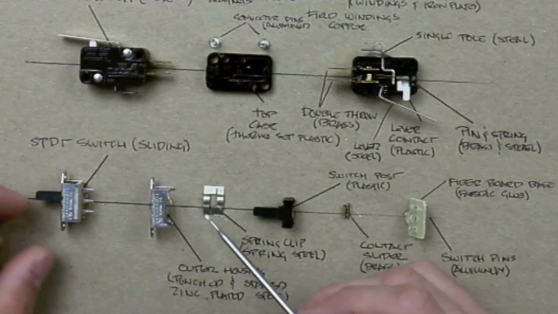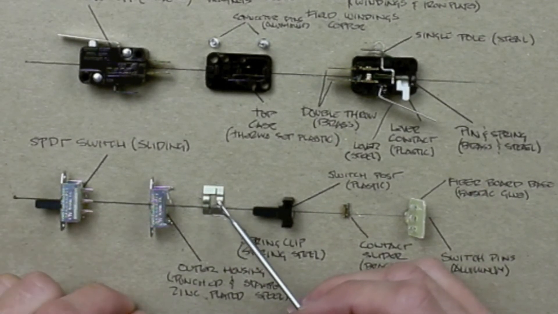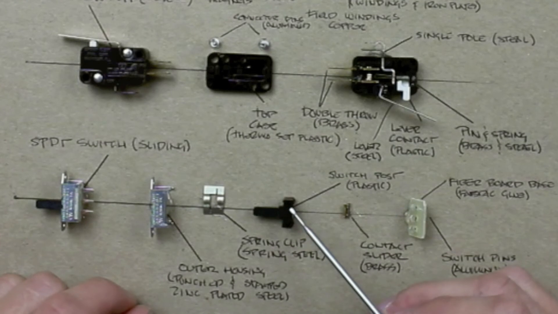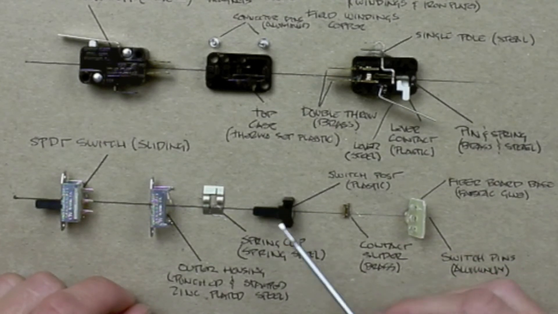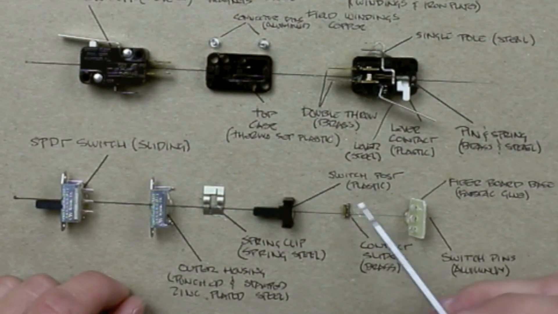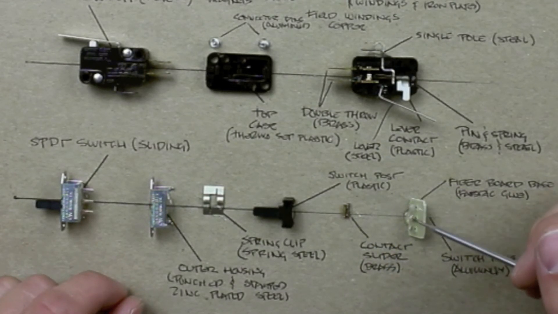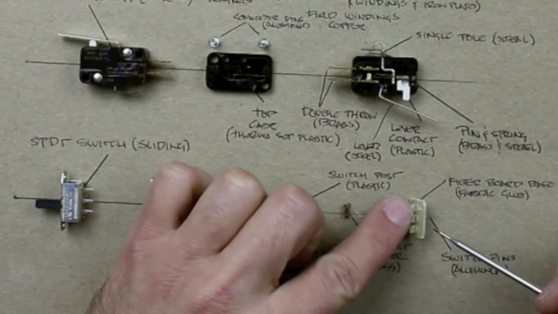We have a steel spring here that holds the post in place. So when you switch the switch to a different position, it stays and doesn't move around. The post is connected to our contact slider. The post is made out of plastic. The contact slider is made out of copper, and that slides between the aluminum tabs on the top of our switch contact. That slider completes the circuit.